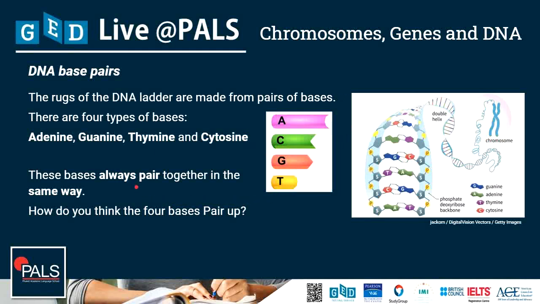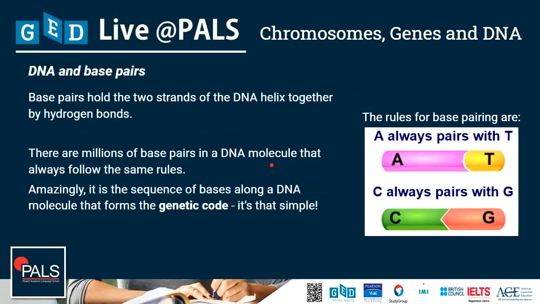And these bases always pair together in the same way. Well, if you have a look at these pictures here, how do you think the base pairs will pair up? You actually see that here already. G pairs with C and T pairs with A. As we can see, they match perfectly.